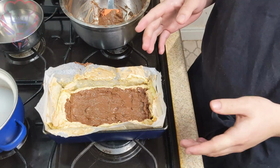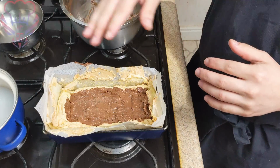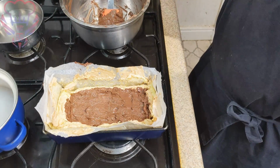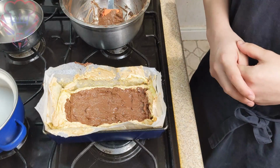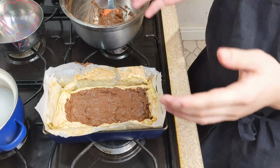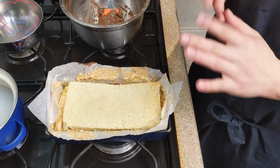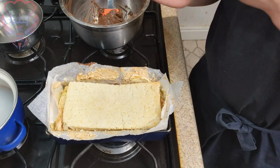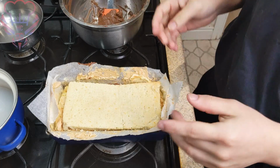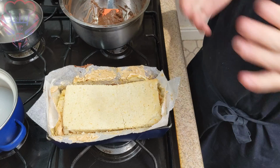If you want to decorate it, right now you can put some finger biscuits on top for the base, or you can do another layer of meringue and then bake it, and then set that on top of your terrine to act more like a base to enclose the whole of the terrine. For me, I've got a spare meringue base or a cake base that I've just previously made. So now I'm going to set this into the fridge to rest for 2 hours.